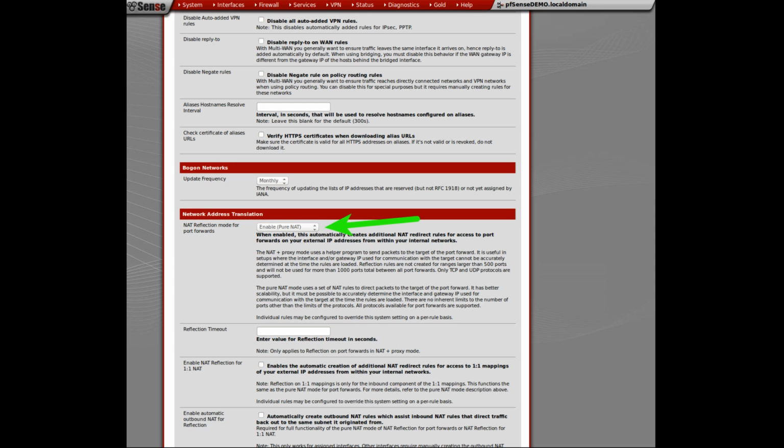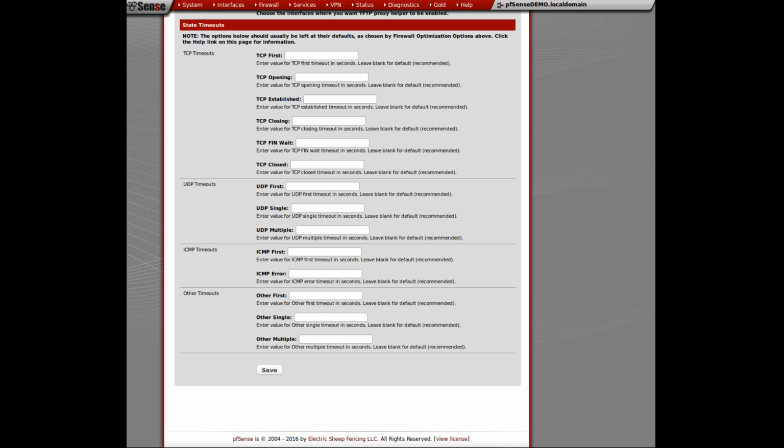You can override this in case you have a NAT rule that you build that you don't want to work internally. I don't really know why I don't want one to work internally. I like when they work all the same. You can play with state timeouts and readjust everything from default: TCP opening, established, closing, fin wait, TCP close, UDP timeouts, ICMP timeouts. You can control a lot of details. I'm impressed that they put all this in the web interface. So if you say, I don't like what the TCP defaults are in BSD, I want to modify or monkey with them, you can.